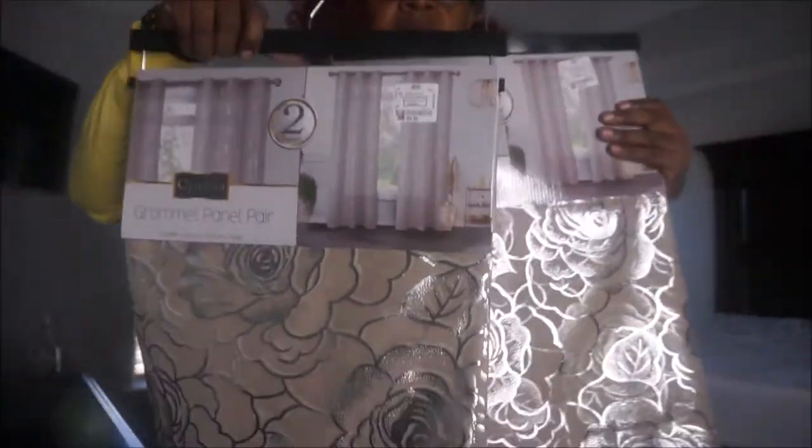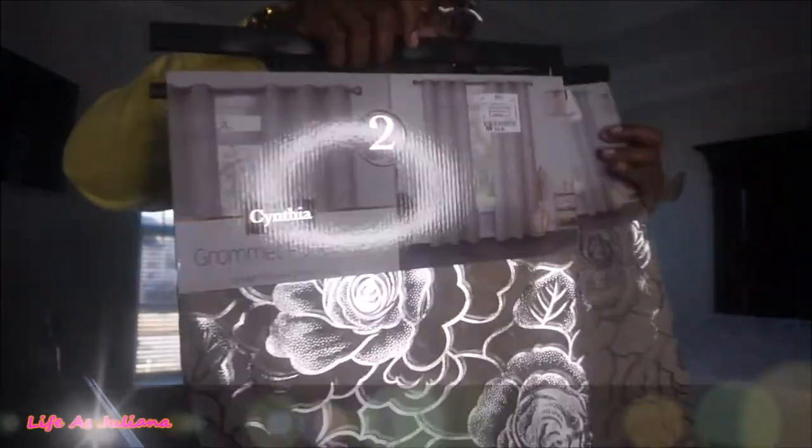Okay, so these are window panels that I'm using here. I bought these in DD's discount store and they were $9.99 each. It's really, really pretty, and they do have it in different colors. This one is gold and it has a little bit of a silver tone to it, but it is really, really pretty. It does come in white and gold as well, and silver and white. It is really nice, y'all. $9.99 in DD's discount store.